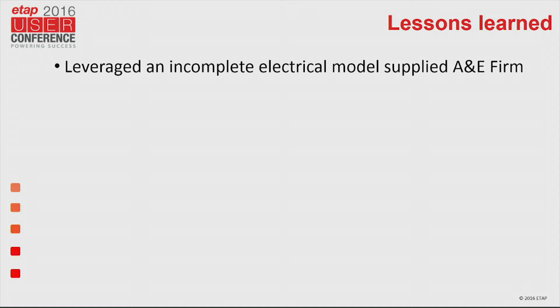That's something none of them do. None of them look at it. Even asking all the data centers we've done, none of them even have the model. So going into this first sales call, we go into the room. Frank's showing the ETAP part of the program and how we can bring this model in. And then the question comes up by the customer, to the A&E firm, can we get the model?